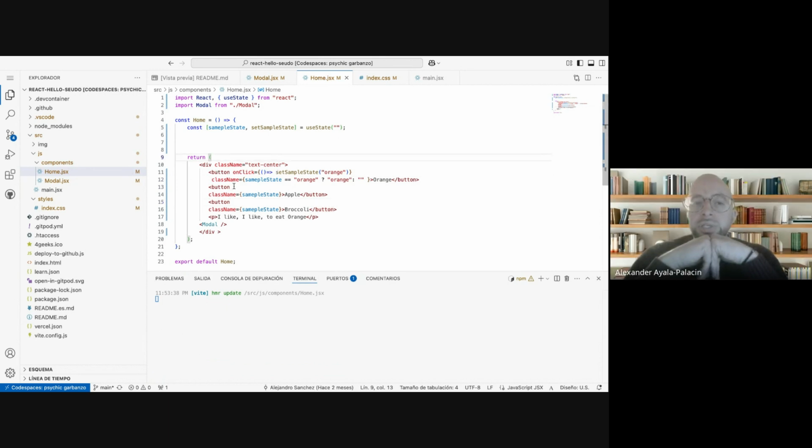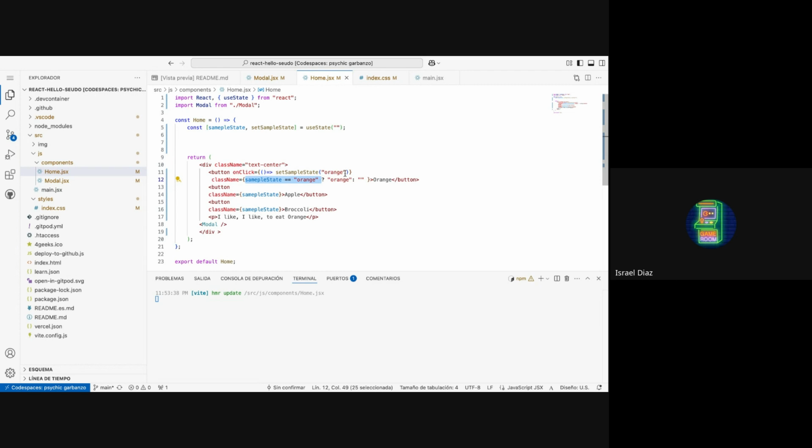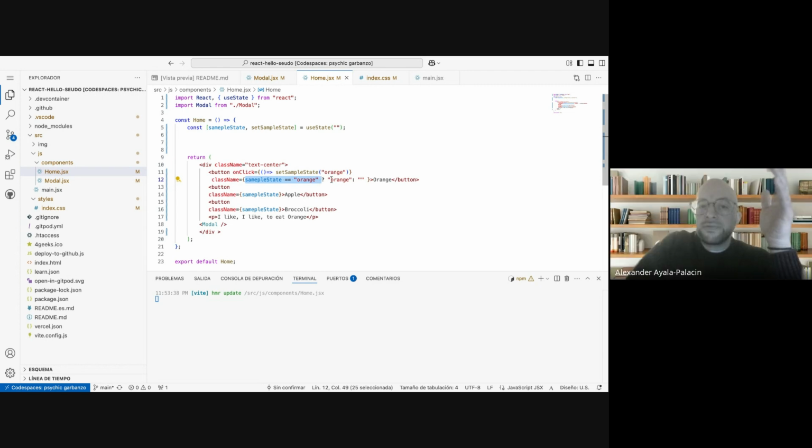All right, let's process that. Let's walk through it one more time. Highlight sample state equals orange. Right there, that's the condition, because it's to the left of the question mark. So it's asking, is sample state, aka line 5, equal to orange? Yes or no? Now highlight to the left of the colon.